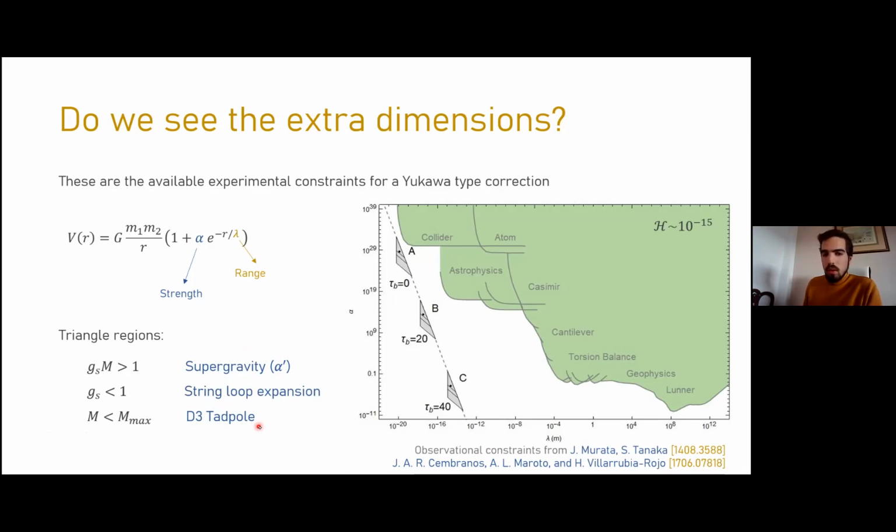So what does this look like on the plot? Each position, so if you choose to put the brane at a specific point, in this case tau_b equals 0, these conditions will restrict your parameter space to this small triangle right here. And then if you move the brane, what you're doing is moving this triangle of allowed parameter space throughout the plot. So the first thing you can see right away is that the allowed regions never intersect the excluded region of parameter space. What this means is that with the current available data, you cannot exclude any of these examples. And of course, I should mention that we are fixing the hierarchy, and this is a huge factor in my claim that you cannot exclude them.